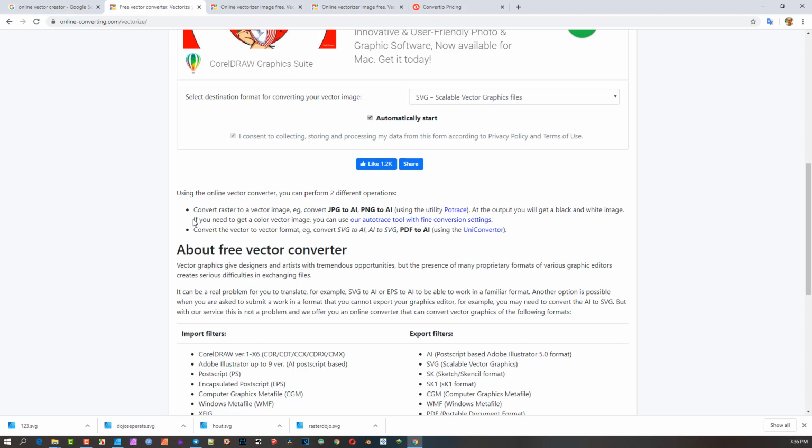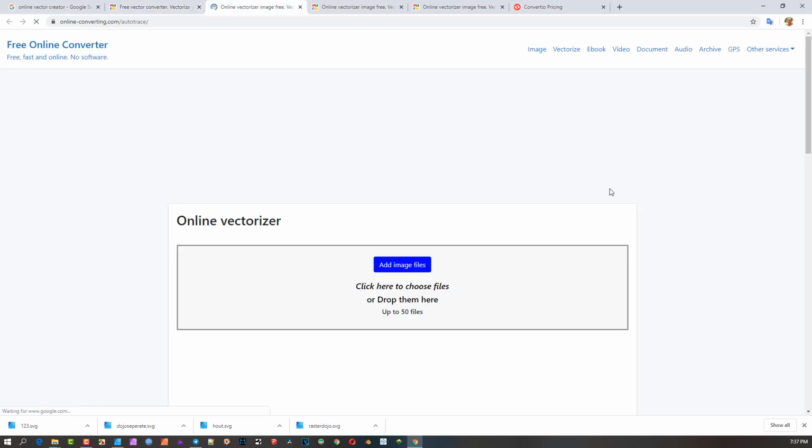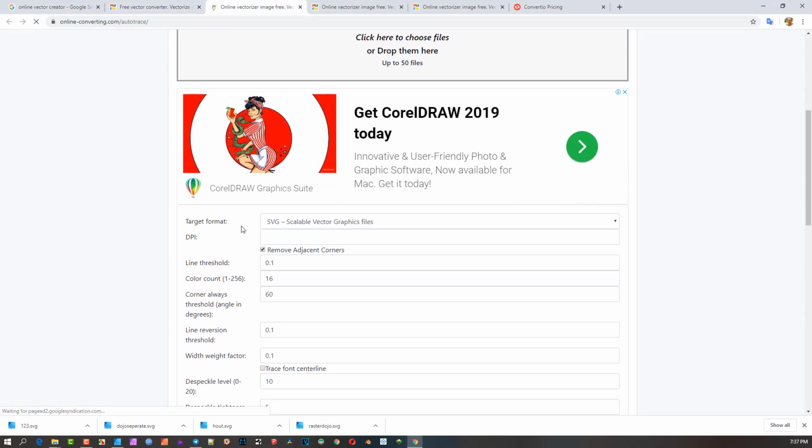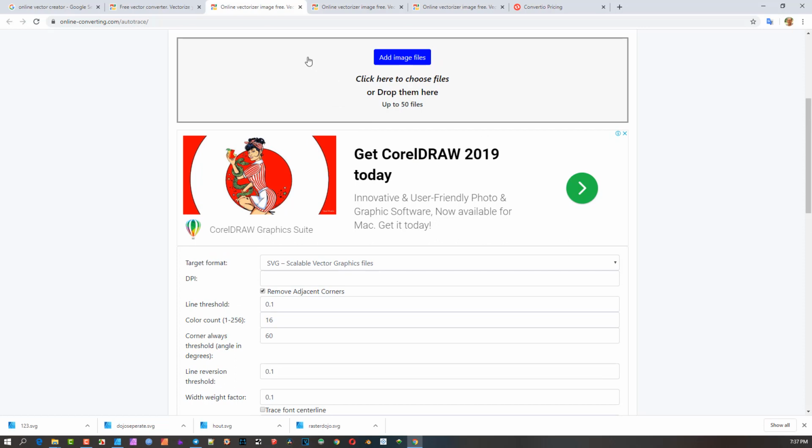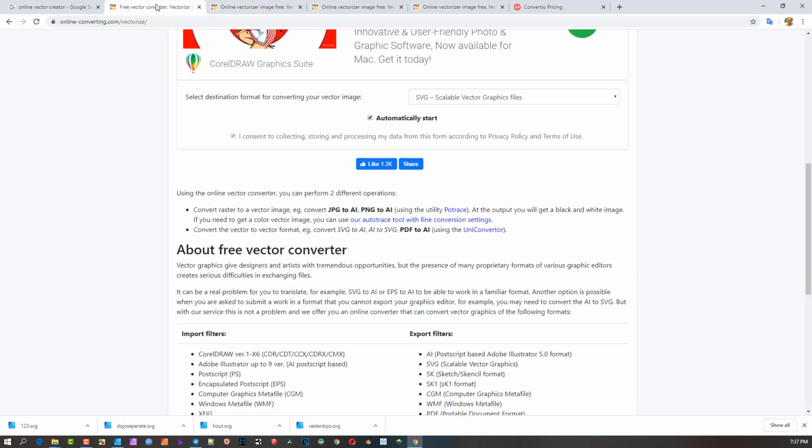Yes, essentially, I haven't used this one yet, but if you need a color vector image, then you can use this one. If you click onto this one, let me show you what it looks like. It's got the same interface, but it's got a lot of other settings where you can go tweak it. So you can experiment with it. I didn't find a need for this. The client's work that I require just needed what I showed you up until now.